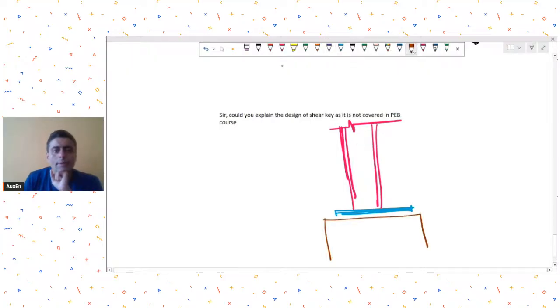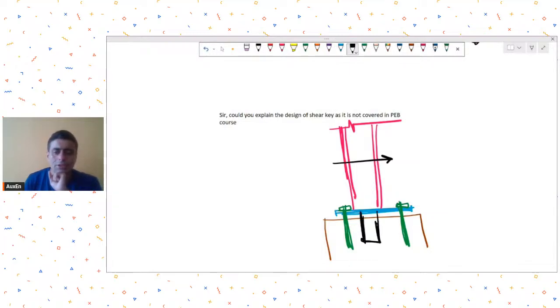If your column has large amounts of lateral thrust, lateral force, sometimes your anchor bolts may not be sufficient enough, and for those situations you may have to provide a projection of the steel column inside the concrete and get it cast inside the concrete. So this is called as the shear key.